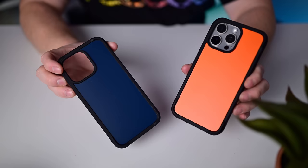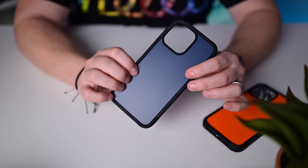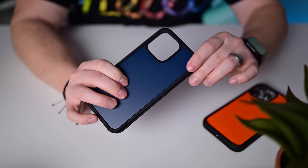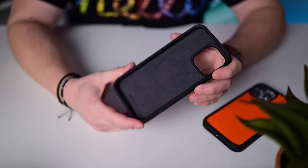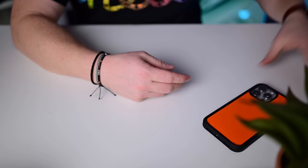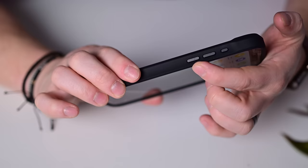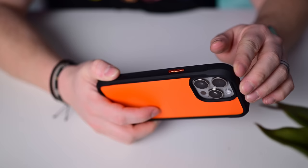The Nomad Rugged case comes in Ultra Orange and Atlantic Blue. Very rugged durable cases with super beefy corners adding bulk for impact protection. On the inside there are air channel pockets going all the way around, similar to what's seen on the Speck cases. There's a ribbed side button and metal buttons on the other side. The orange version looks incredible — if you've got an Apple Watch Ultra, this goes great with that. The bright orange side button matches just like on the Apple Watch Ultra.